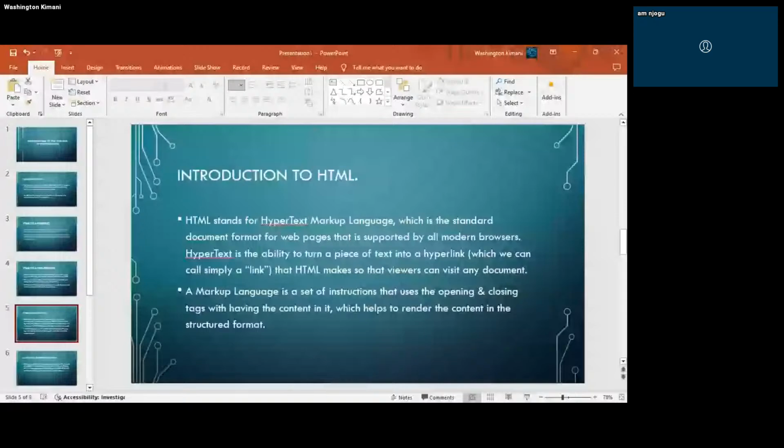So HTML basically stands for Hypertext Markup Language, which is the standard document format for web pages that is supported by all modern browsers. You remember we have mentioned that if you access web pages through a web browser. So hypertext is the ability to turn a piece of text to a hyperlink, which we can call simply a link.